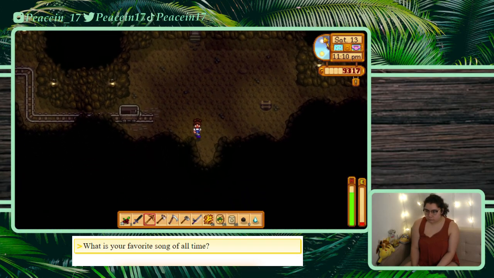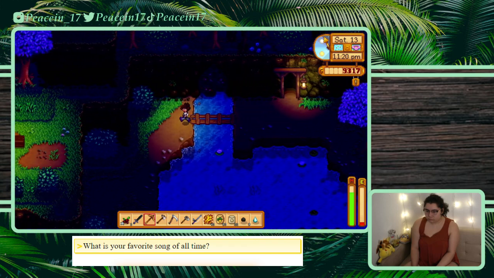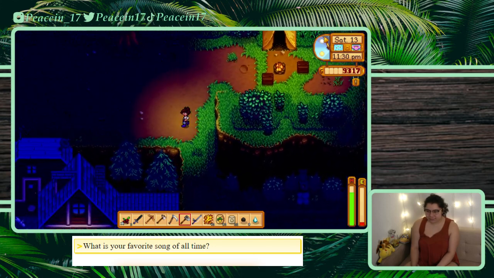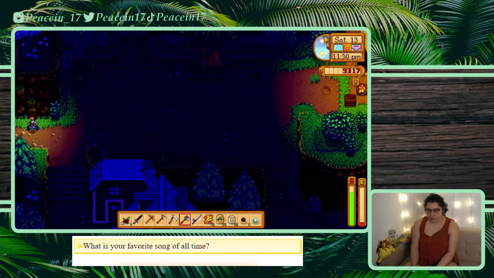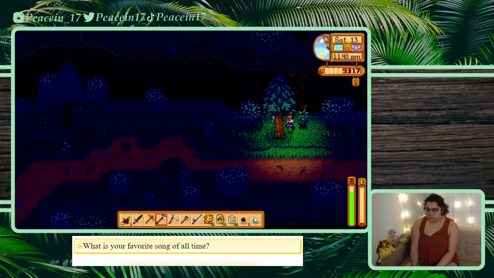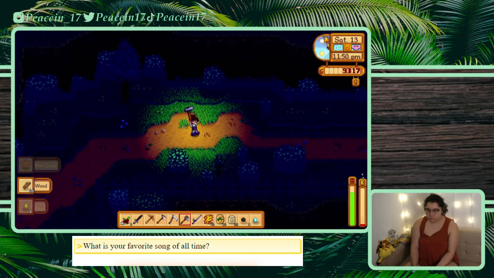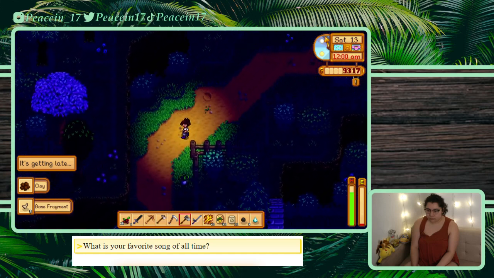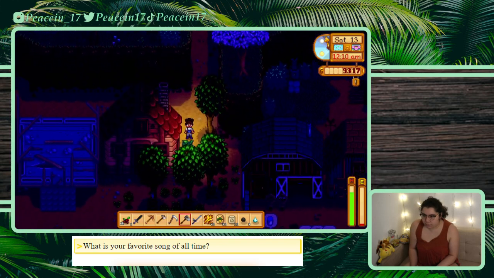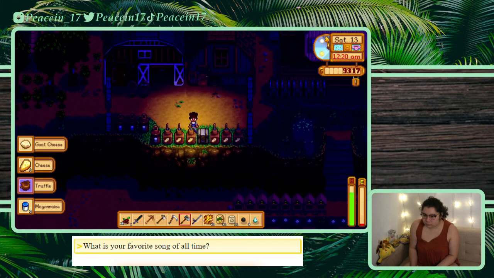Yeah, I don't know if we're gonna get any leeks, unfortunately. Oh my god, it's so dark. Oh, come on, I want a leek. No, come on. Yes! Got one. We just need one more leek. Okay, tomorrow we're gonna scour every single nook and cranny for another leek. Finally, truffles! Nice.